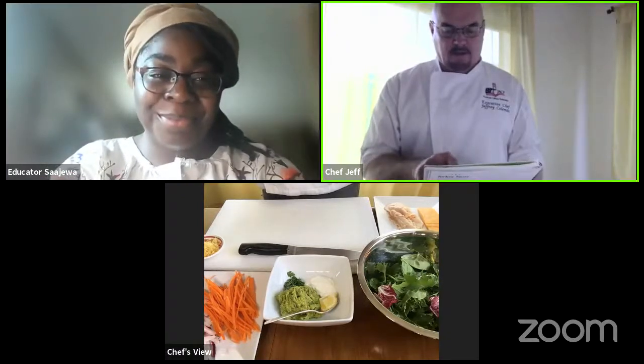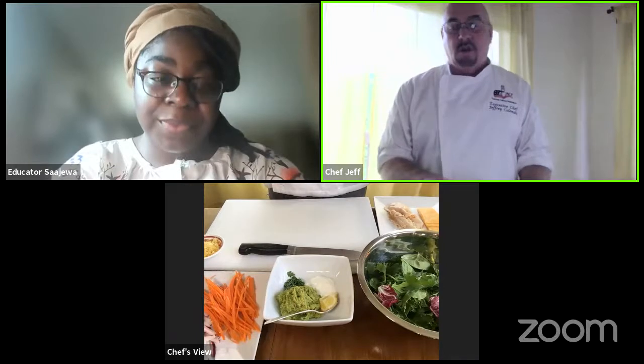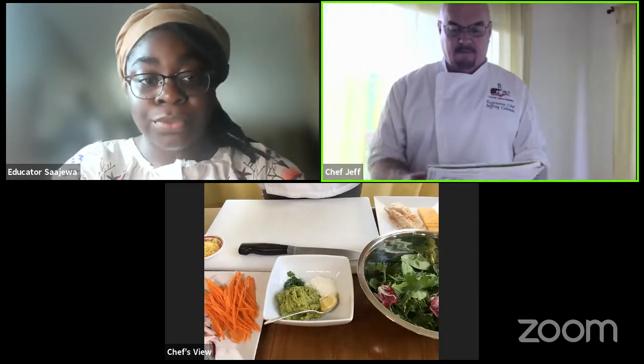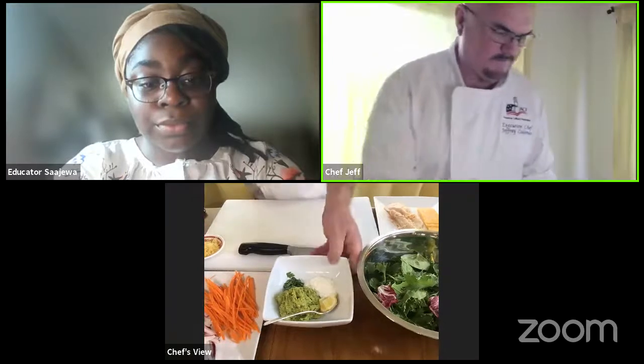Use a vegetable peeler to peel the radishes. I didn't peel the radishes. I don't think you really have to. Maybe if you're using a daikon radish, a long tubular radish, you can use a vegetable peeler for that. But I went ahead and peeled the carrots into thin, long strips.